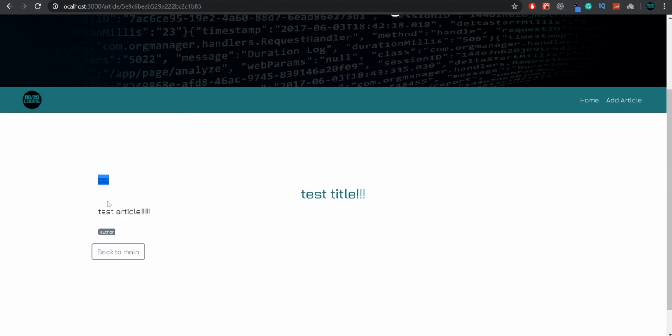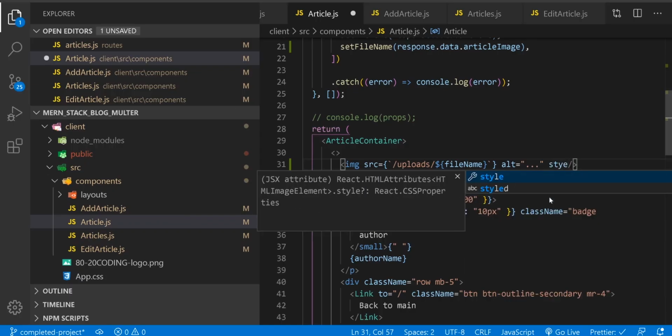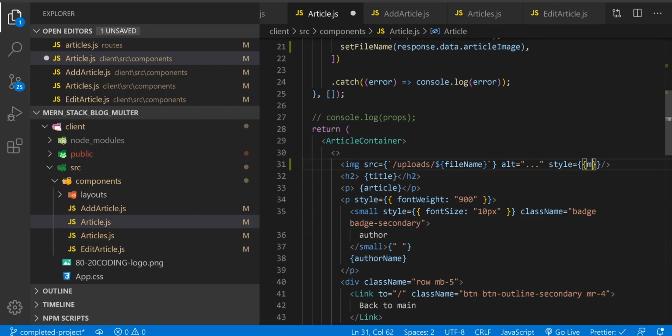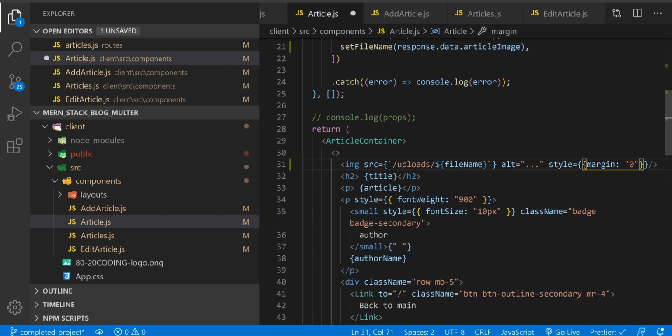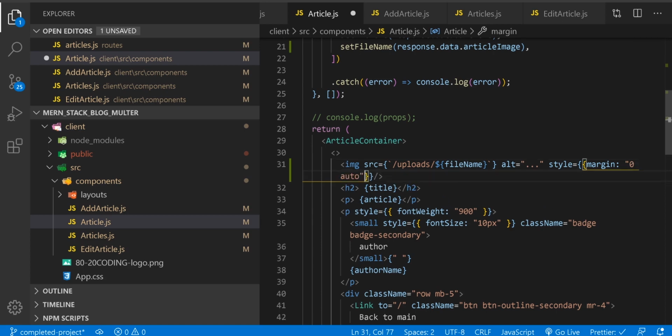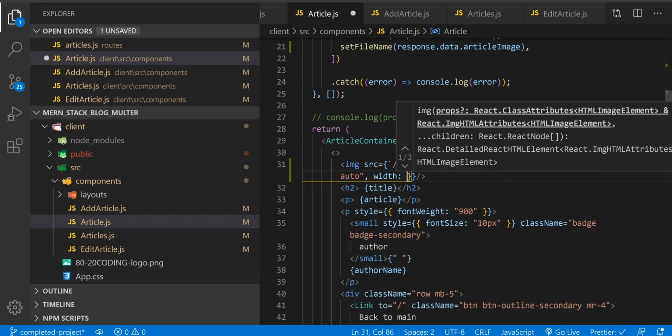Alright, I have image. Let's make a style a little bit. Style. Let's do margin. Let's do 0 on the top. Auto, right and left. Width. Let's do 40%. Okay, and the last one, I want to move to the center, display.